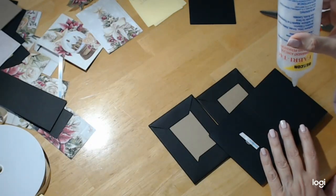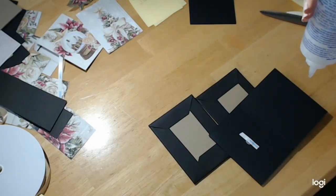I'm going to wait for it to come down. Patience is a virtue.